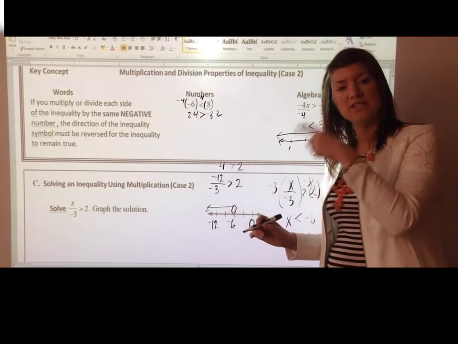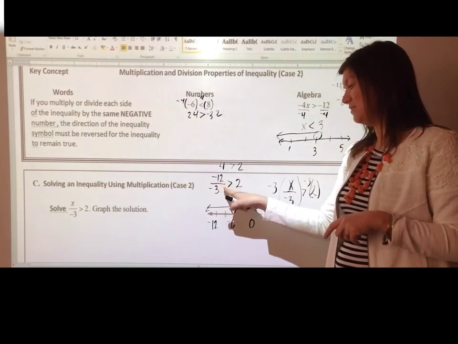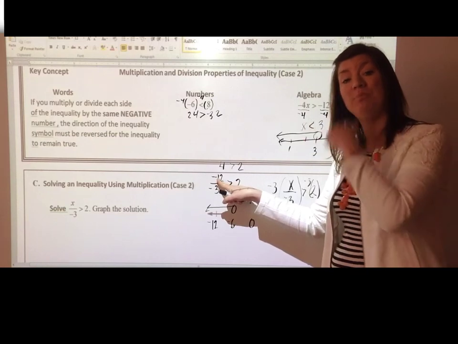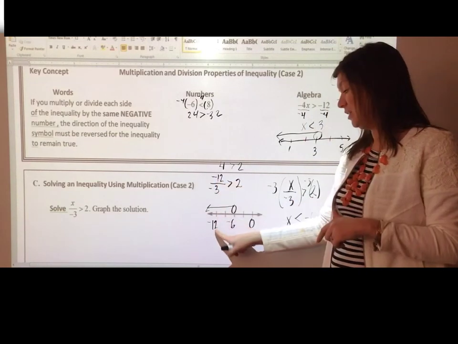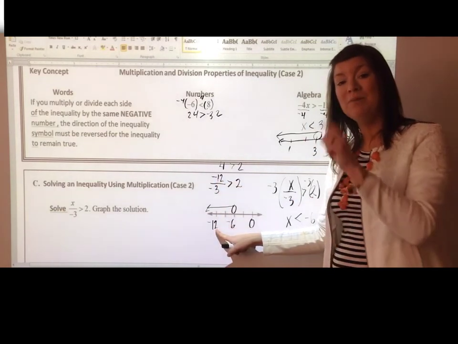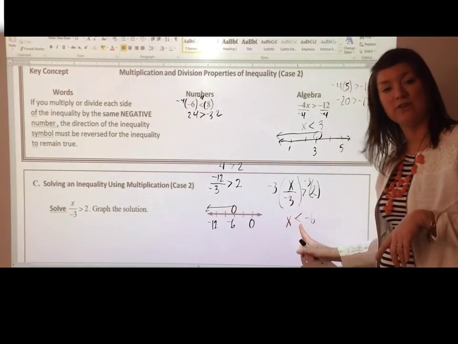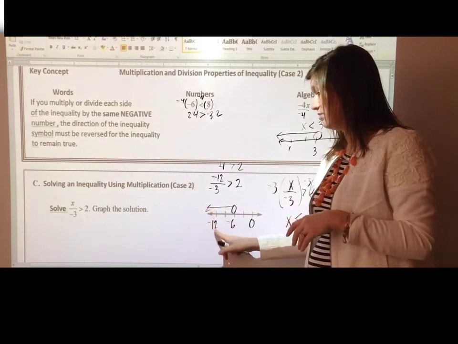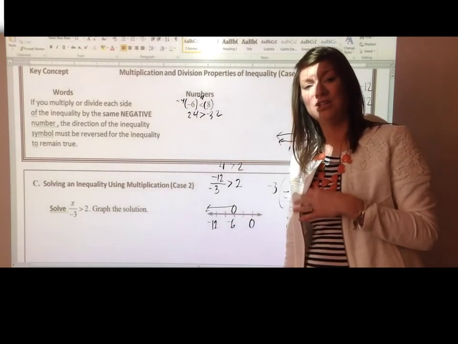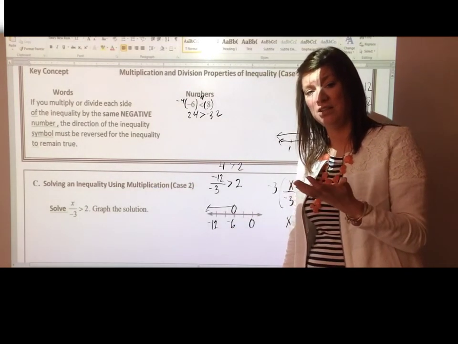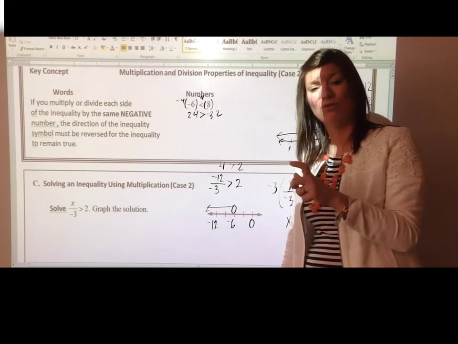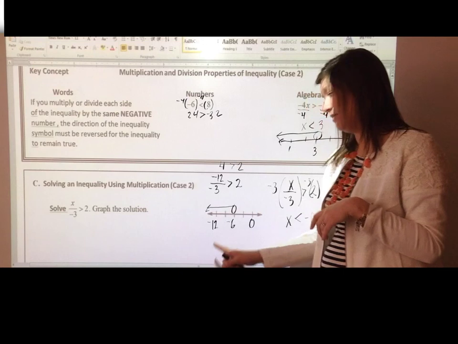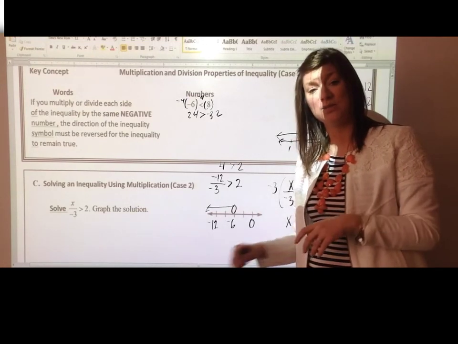So since 4 is greater than 2, and negative 12 did make the original inequality true, that means negative 12 should be in my shaded region. And if I look real quick, I shaded correctly because I did remember to reverse the direction of the sign. So you always want to choose one value in that shaded region, plug it into the original inequality, and check to make sure that you're shading the correct region. It's easy to go the wrong way, so we need to have clues and strategies to get ourselves out of it. I'm going to show you the checkpoint in the next one that you're going to do.